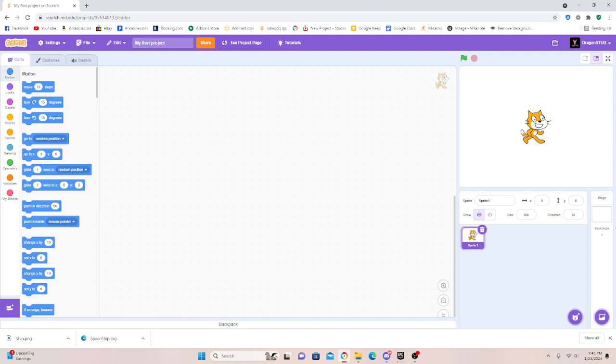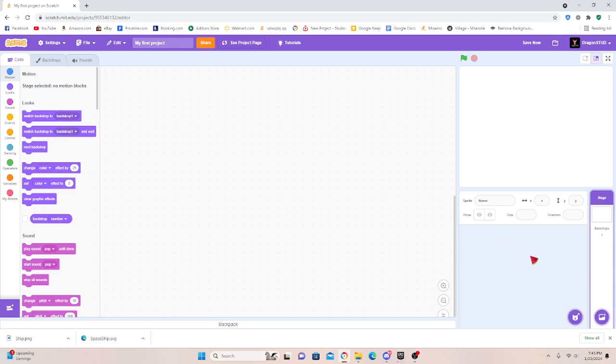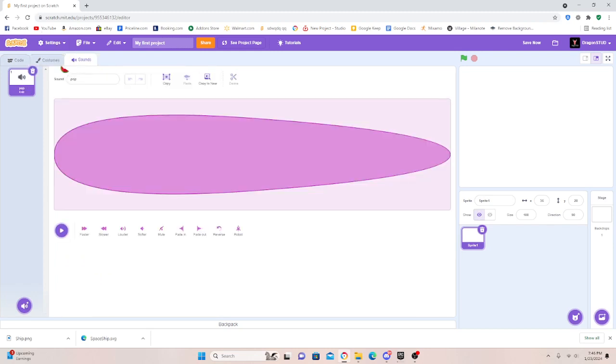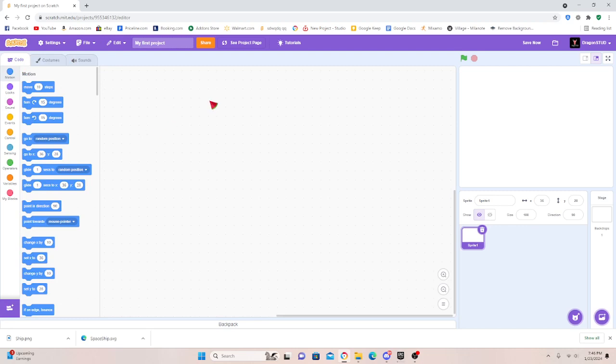Now over here is the sprite panel, and basically a sprite panel is like an object. So this cat right here, this is a sprite, and this will make more sense later. Don't worry if it doesn't make sense. We can just delete him because we can make our own. So if you hover over this cat and then you click on paint, then you go to costumes. Right here, this is where you will make what the actual sprite looks like. And then you can go to sounds to get sounds, but you can also go to code right here. This is where you actually program the sprite to see how it works.